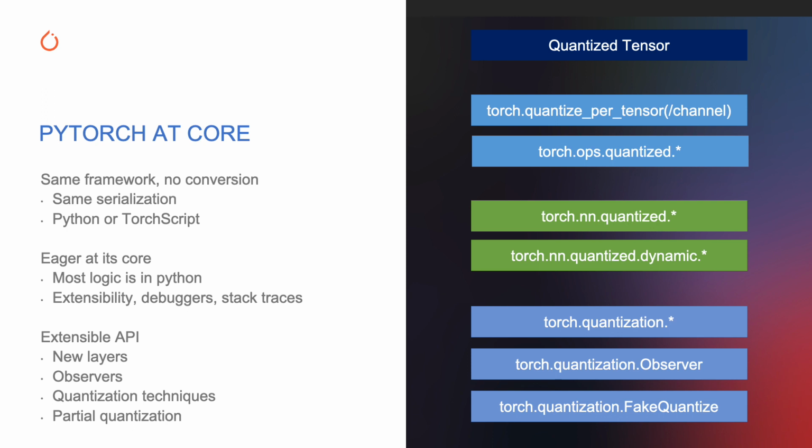So this is also, it's worth noting, an extensible API. We've got this layout here, but you can extend it and add your own quantized ops. You can add your own observers. You can also go in and tinker with exactly how you map based on observed characteristics of the tensors during calibration. How do you actually choose the quantized values? There are different numerical techniques that you might want to use. We implement a few of the basic ones, but you can implement your own pretty easily in Python.